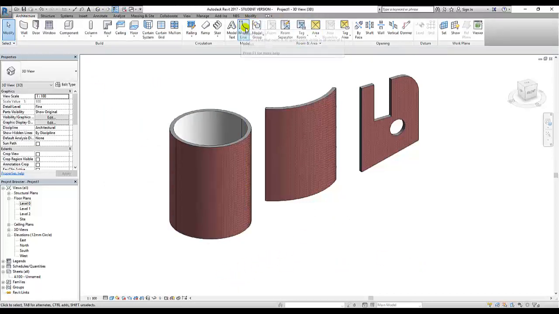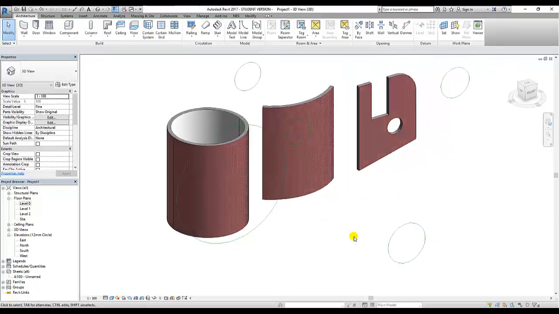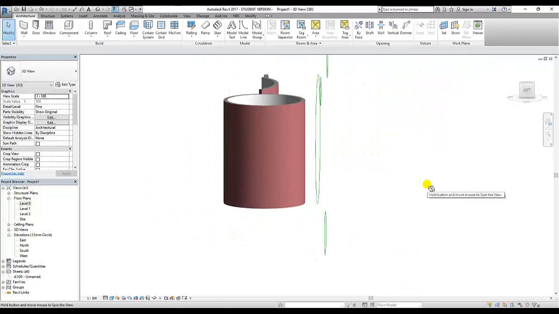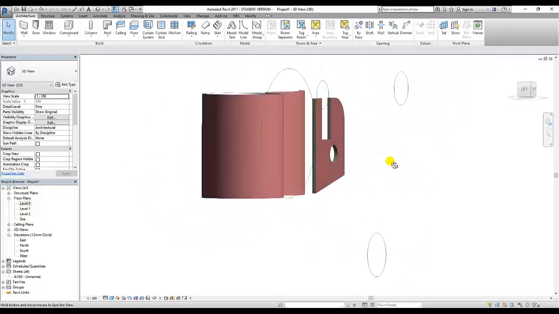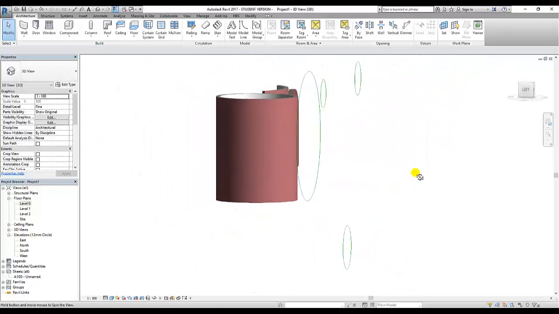So if I then use the model line tool and start creating shapes like so, I'll draw one over there, one out here somewhere, and one over there. These look like this is further back than this one, and this is further forward, but in reality they are all in the same plane because they're all being drawn on that reference plane. So we're not only showing wall opening options, we are showing reference plane options and how they function as well.